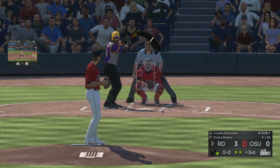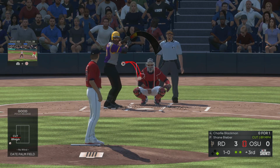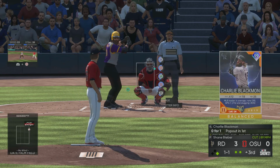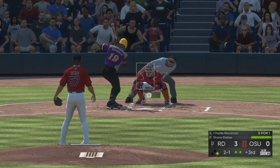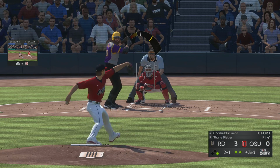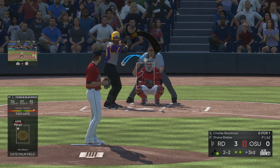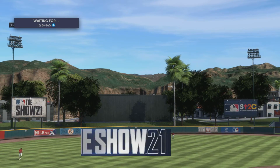Now batting, that'll bring in Charlie Blackman. As the first pitch misses to him, it's ball 1. 0 for 1 for him here in this one. And it's a called strike to even the count at 1. Down low, 2 balls and a strike. You know, what I'm seeing here is a reluctance to throw the fastball. It's like he feels he can't throw the ball right by him right now. Boy, he just threw that fastball by him. Of course, there was a fastball. Got him swinging, and that's the third out.